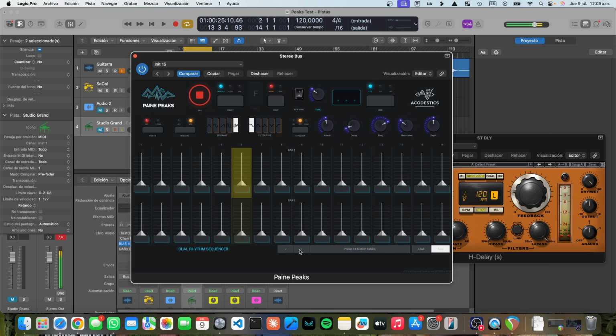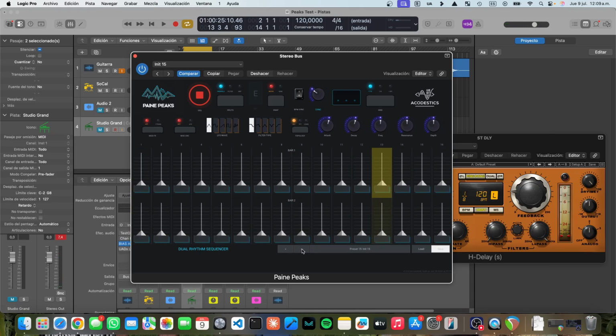And finally, there's Modem Talking. Here I mainly use the TPT topology, which I personally find very interesting for experimenting. It produces quite unusual results, almost as if old telephone modems were talking. The truth is that with this topology you can achieve some really strange and quite creative sounds.